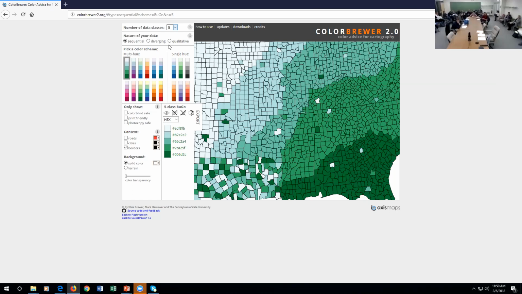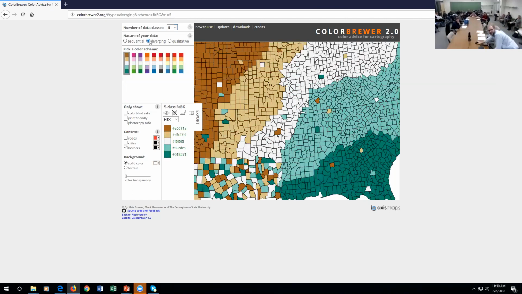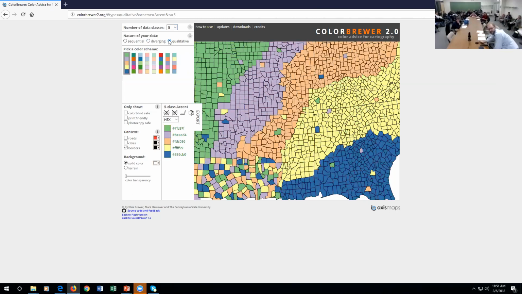So whether it's sequential in nature, so something that's proceeding along some sort of path, whether it's diverging in nature, which data often is. So here white would kind of be the midpoint of whatever's being portrayed, and it's getting either progressively more bluish or progressively more brownish. Or whether it's a qualitative set of data, where it's just data points that you want to make look different and stand out from one another.